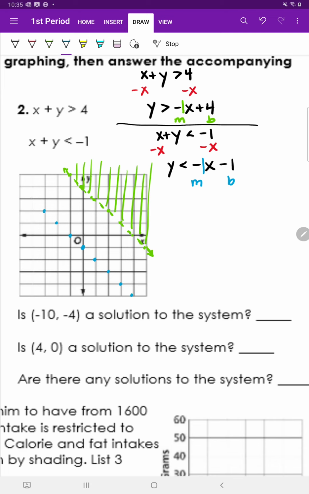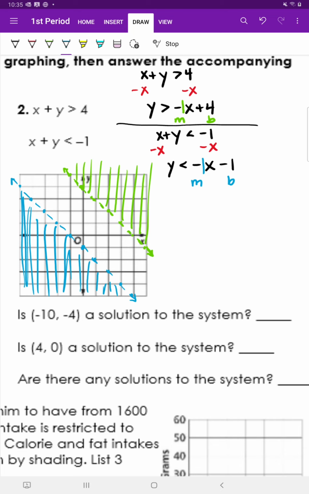And once we have some of our points, we can go ahead and draw our boundary line. Now again, our boundary line is going to be dotted. So we'll just do kind of a dashed line all the way through these points that goes on forever in both directions. And since it's a less than symbol, we need to shade below this line. Okay, so this is very interesting. Our two inequalities do not overlap. Those boundary lines are parallel to each other, so they're never going to cross, and those shaded regions are never going to touch each other. So we have a very interesting situation.